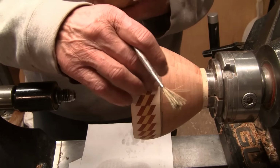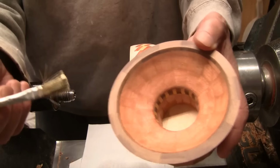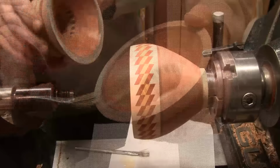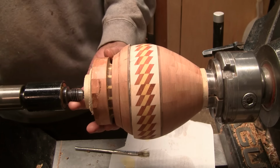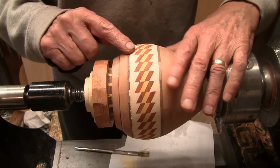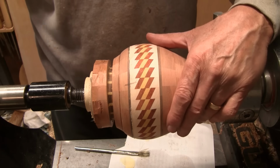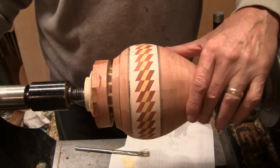I'm going to glue this half to this half over here, and hopefully I don't get a bunch of glue on the inside. So I'm just going to use this little brush and get some glue around here. Alright, I've got a mark here. It just has to be even everywhere else. Okay, I just tightened it up. And I think I'll just let this sit all night long.